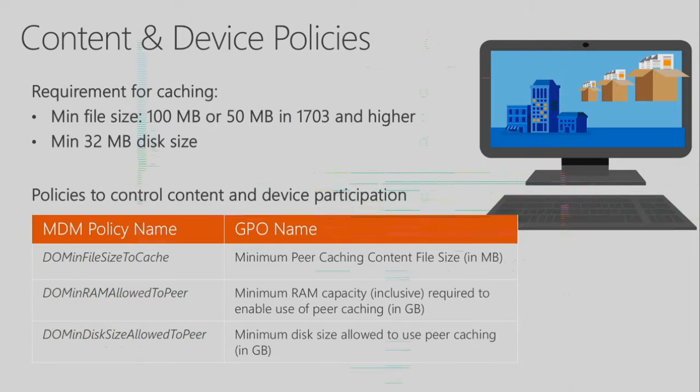Same applies for the disk size. If we don't see the device as a good candidate to do peer-to-peer, we just make the decision to switch to using HTTP. And again, this was fine-tuned for a consumer, but in your environment, you can lower that. So we expose a policy for you to tell us to do peer-to-peer on any file. If you wanted to set it for a minimum of 10 megabytes, you can do that. If you want to allow devices with smaller disk size to participate in peer-to-peer, you can do that as well.